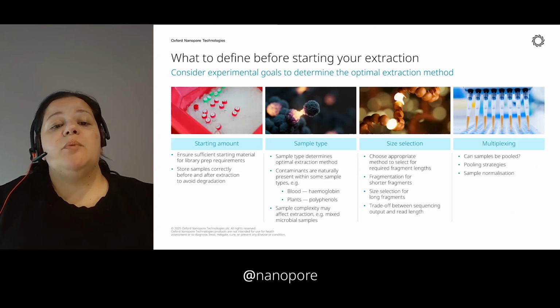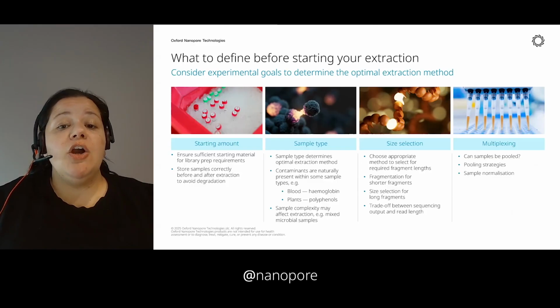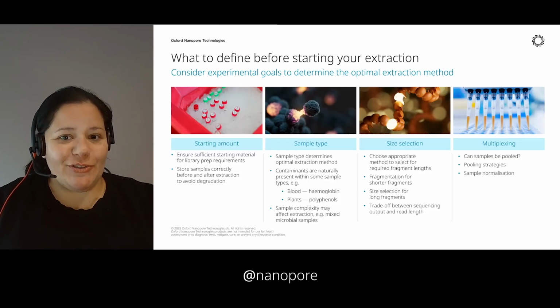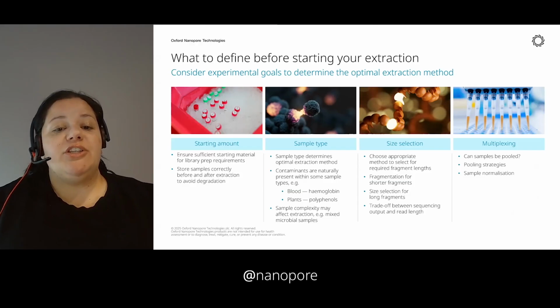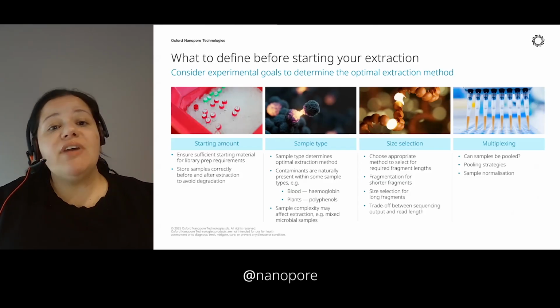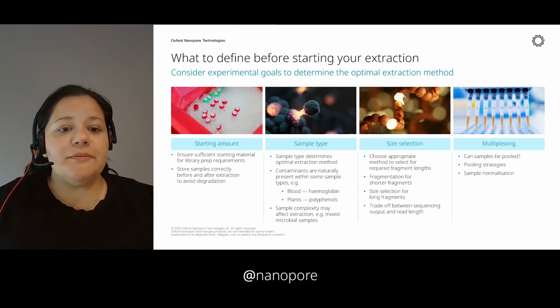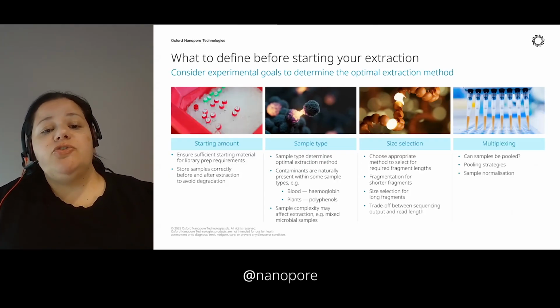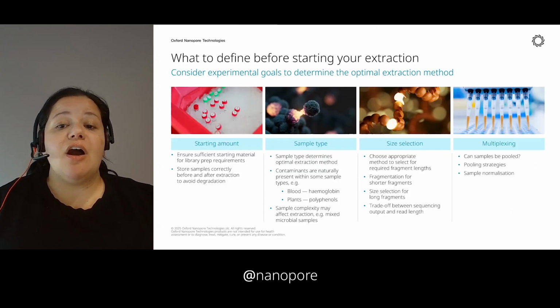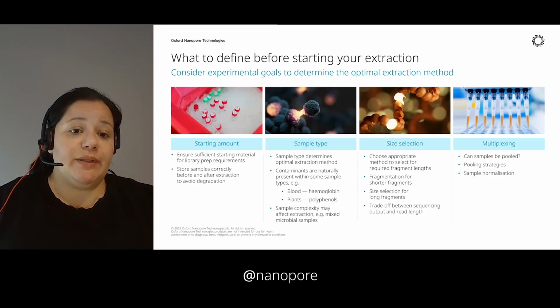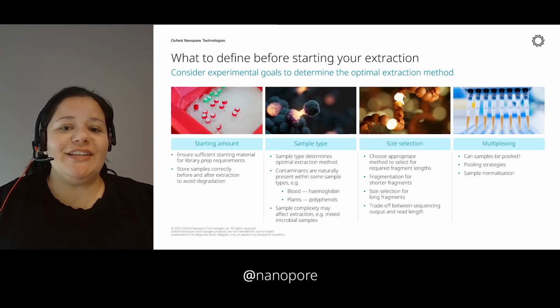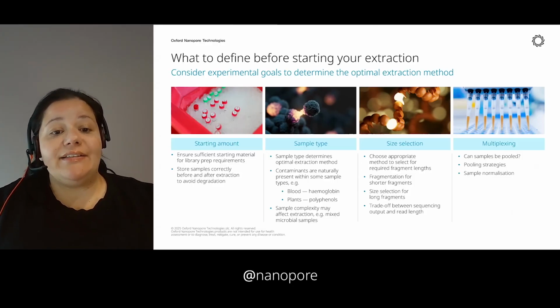And then a key part of sample prep is making sure that your DNA or RNA looks as you need it to look to answer your scientific questions. Using sample manipulation like size selection or fragmentation, you can enrich for certain fragment lengths or shear your DNA to make fragments shorter. This is something we're going to go into a bit more detail in a few minutes. And finally, if you want to sequence the samples in multiplex, you'll need to consider how many samples you can pool and sequence in a single run. To answer this, again, you'll need information like the read length and the depth of coverage you will need from your data. And all of these considerations will help ensure that you get the data you need.